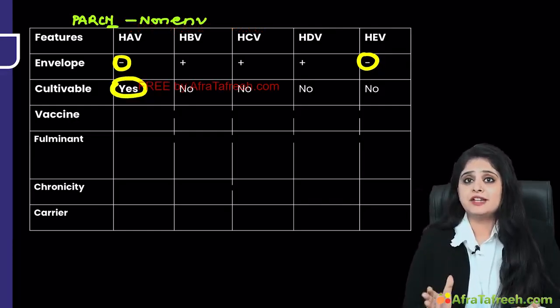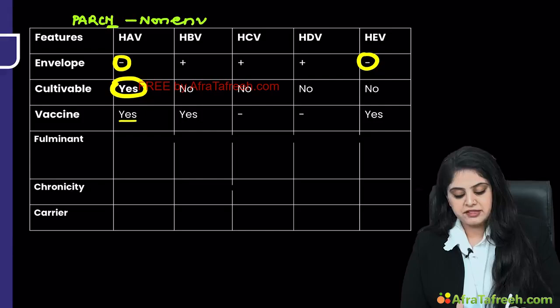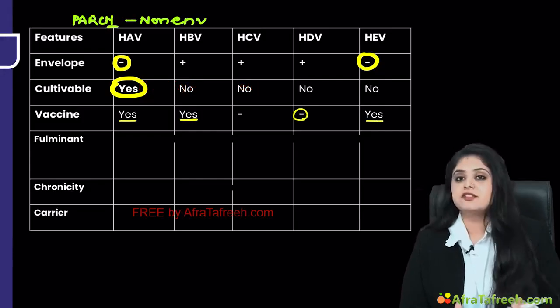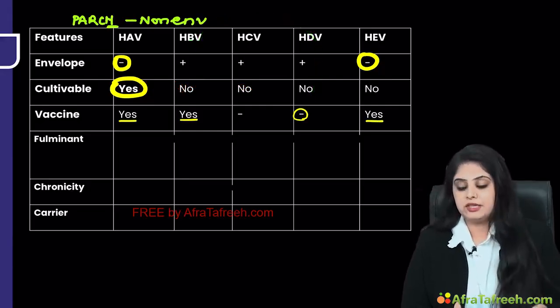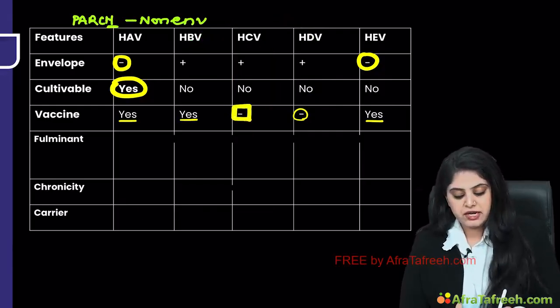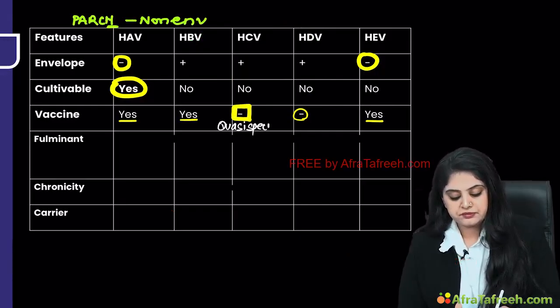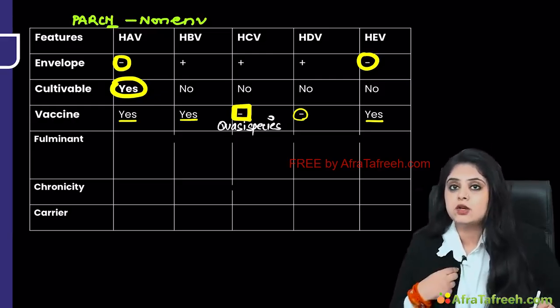Next, which of them have a vaccine? All of them have a vaccine. In fact, does hepatitis A have a vaccine? B have a vaccine? E have a vaccine? Yes. Hepatitis D vaccine as such doesn't make sense because hepatitis D is dependent indirectly on hepatitis B only. Why is it that hepatitis C doesn't have a vaccine? Now, this is where you will get a question, because hepatitis C follows a phenomenon called quasi-species. I can't write down a definition of quasi-species, but I can explain the concept to you.